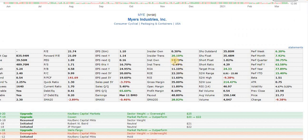If we look at Myers, now look at this. This is actually really interesting. Insider transactions: 6-month change in insider ownership, 20%. Yeah, the CEO. The CEO is awesome, by the way. I should have said that in the start. That's a good thing. The CEO wants to acquire companies. They already acquired one company a couple months ago. He wants the stock price to double, to triple. He wants them to go to $50 very soon. The insider transactions is in the green, 20%. That's what you want to see, obviously.